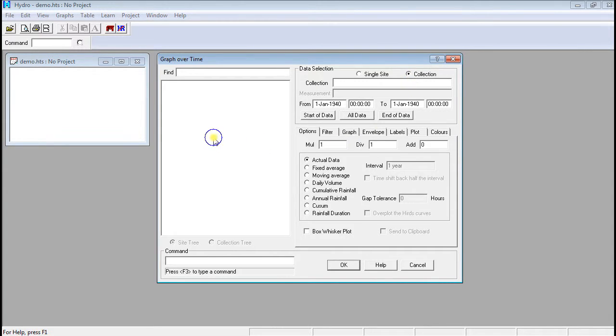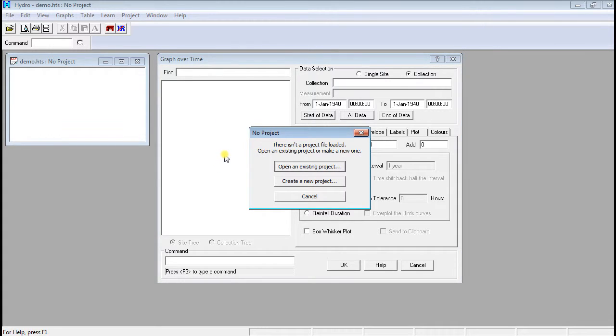To do this, we right click in our rather desolate tree control window, select new, and we don't have a project file loaded either. At this point, we'd better talk about projects. A project is simply a collection of collections. The idea is that you create a new project for each project you're working on. You can have as many projects as you like, and however many collections stored in each project.